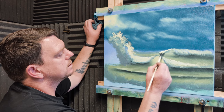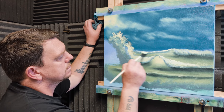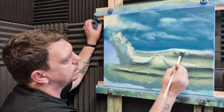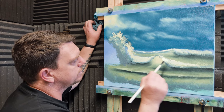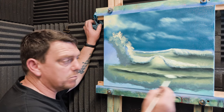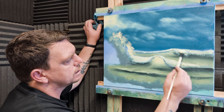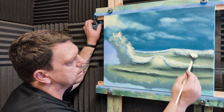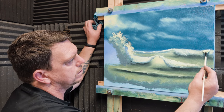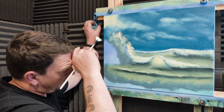We might just take this there. Like so. And over we go. We don't want to overplay this. If you keep overplaying it, then we're going to end up making mud. And that's not a good thing at all. Alright, just get these directional waves going, because we're creating a wave, not a waterfall.